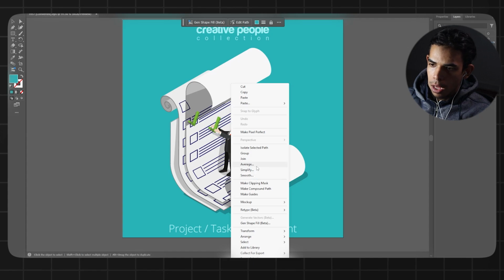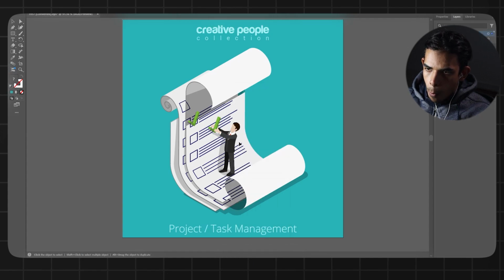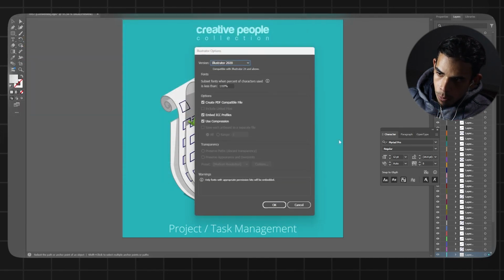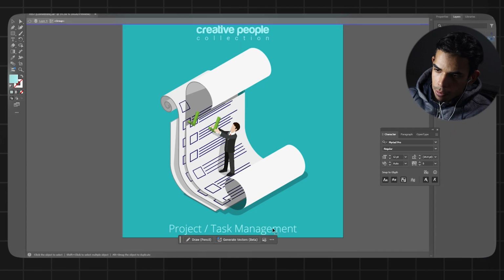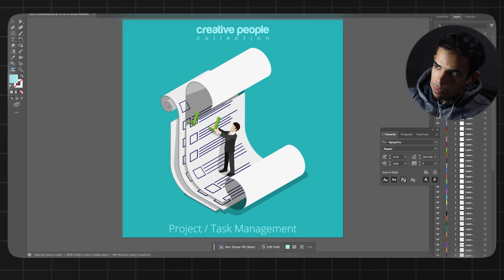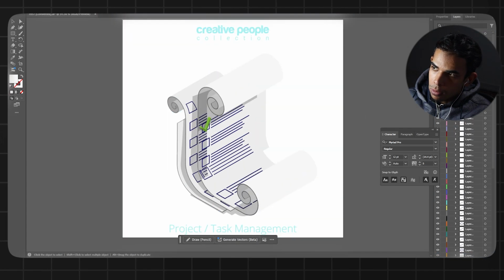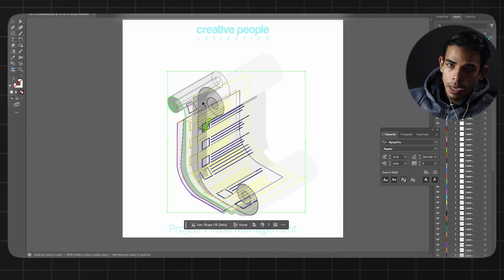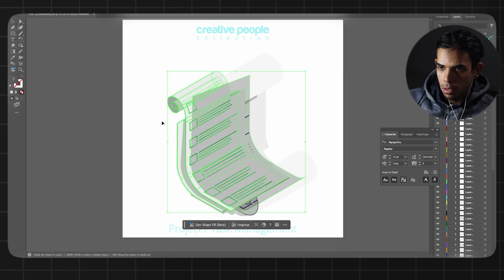Right click on group. So we'll make a group from this group.